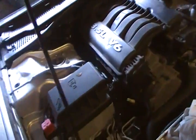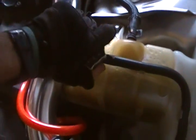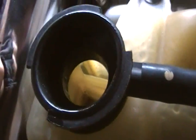Oh, what else? Let me show you how to check the fluids. That's real simple. Check the antifreeze. You just twist this cap off. It should be on there real tight. You can look in there. As you can see, there's antifreeze. You can also smell it too. It'll have a sweet smell to it.